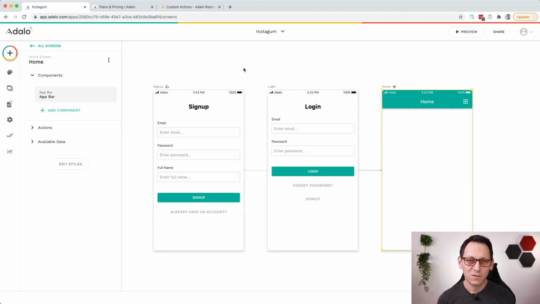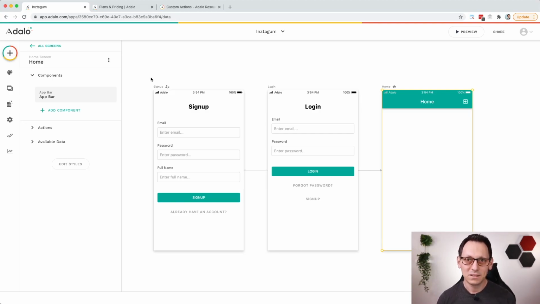So the first thing we want to really do here is create the data structure. And the reason for that is Adalo is pretty smart later on when we have the data structure to pre-populate a lot of things in our forms and in the drop-downs and so on. So in order to take advantage of that, we will go ahead and create the data structure for users and for posts because that's what we want to create today. And let's dive right in.